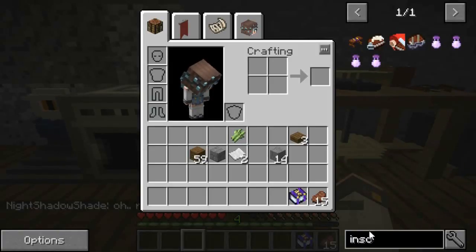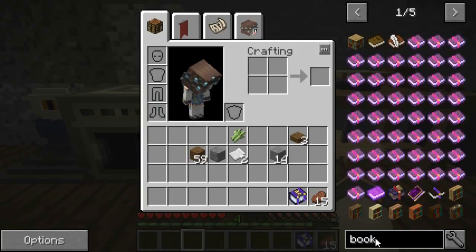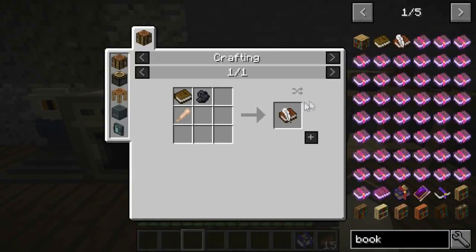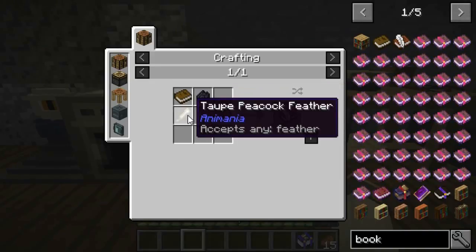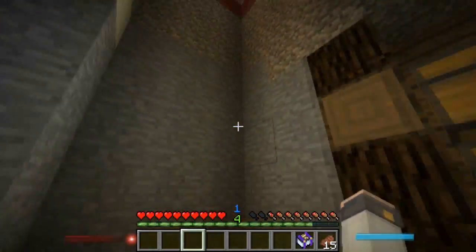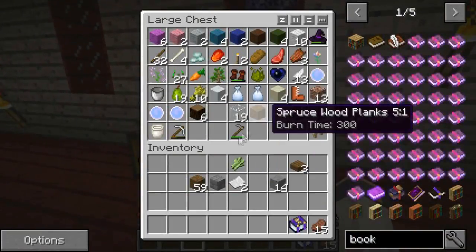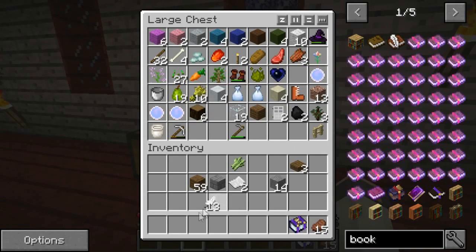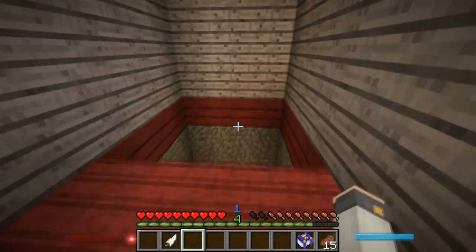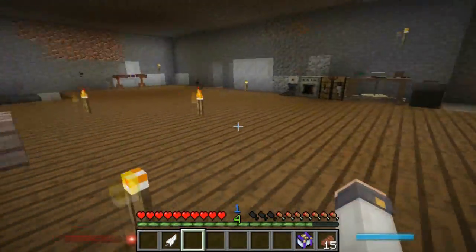And then finally, we need a writable book, which we need an ink sack, I'm pretty sure. As you can- okay, so we need an ink sack. I need a feather, which I have feathers, okay. I think they're all up here, unless I moved it all down already to my little fabulous workshop that I have.